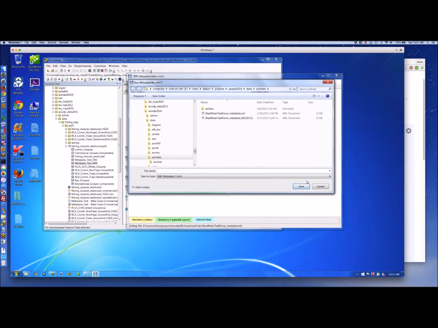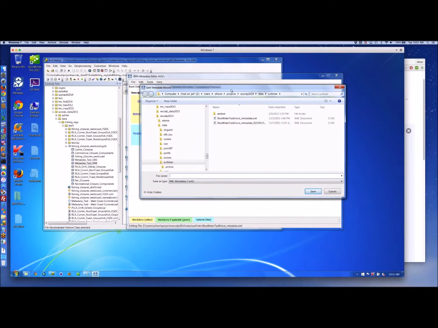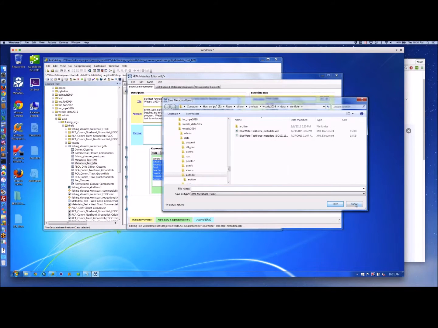Another thing to remember for folks is that XML is the preferred standard output format for metadata, because then you can transfer things between different systems, and it's a computer readable format. It's not very human readable, but there are ways to get your XML into other formats if you need to. But if you don't have an XML format and you need to bring your metadata somewhere else, you're going to have a little bit of trouble. That was the case for some older metadata records. Sometimes they were only in text or HTML.